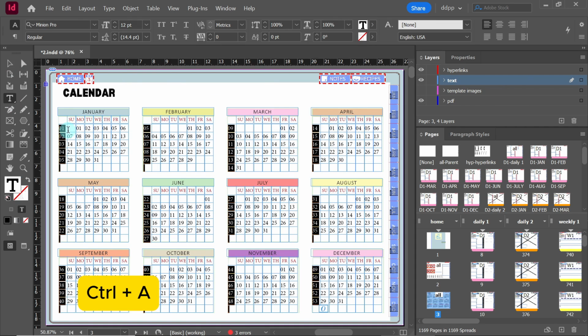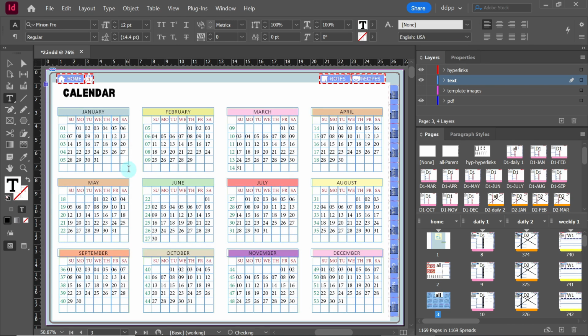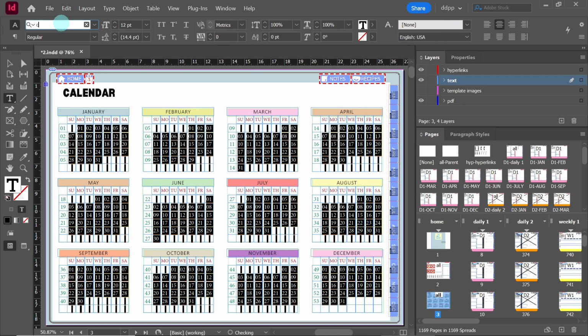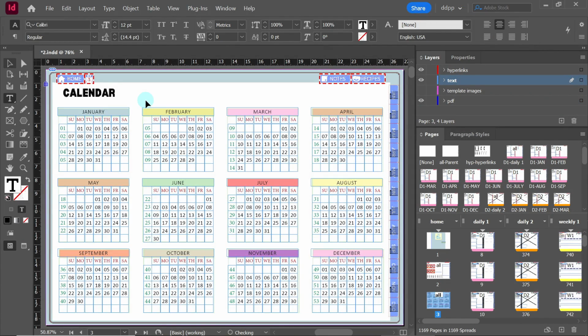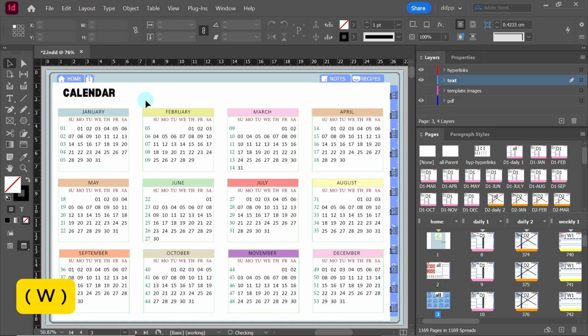For the week numbers, I'll adjust them and set their color to green. To modify the days of the year, click on any day, then press Ctrl+A to select all, and make any necessary changes to alignment or font. To preview how the calendar page will look in the digital planner, press the letter W on your keyboard.